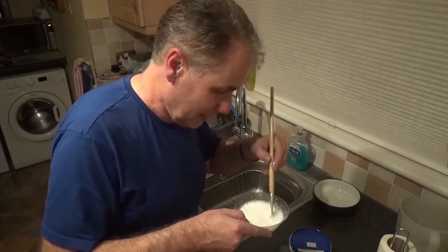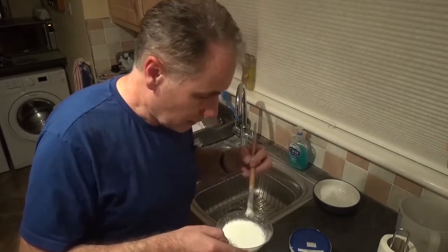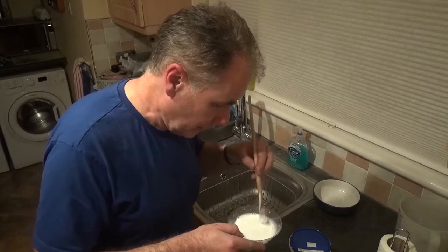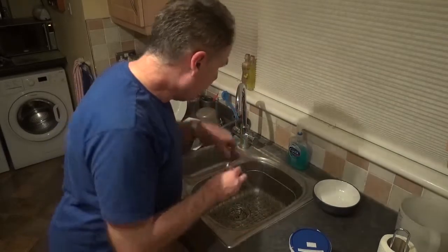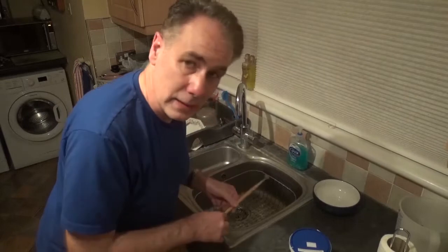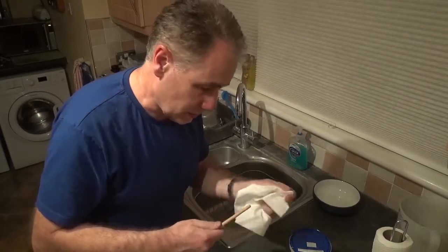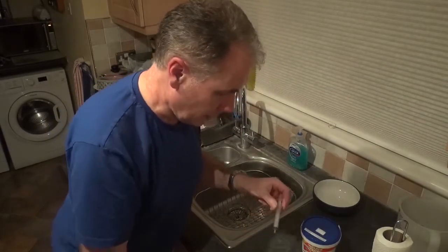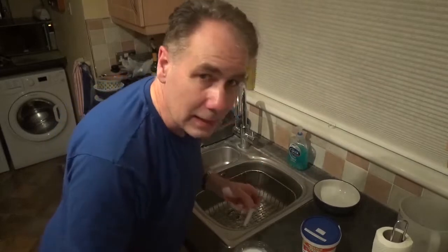Don't get things too wet, as you do want it to dry out. I'm drying this indoors so it's going to take a little while — if I was doing it in the garden it would dry in 20 minutes under direct sunlight. Indoors it might take overnight or even a couple of nights, so don't be surprised if it's not fully glued the first night. I'm going to use a syringe to drop it on — let's do it.